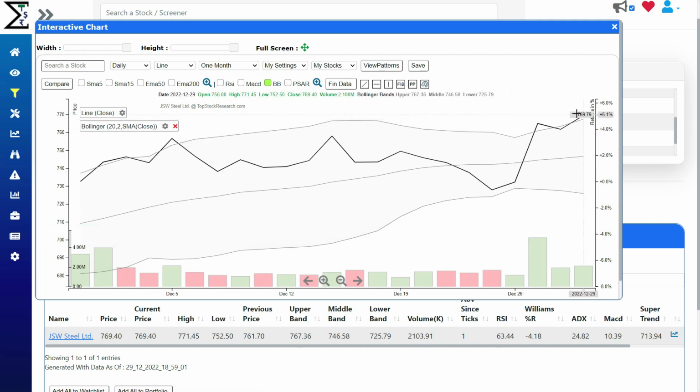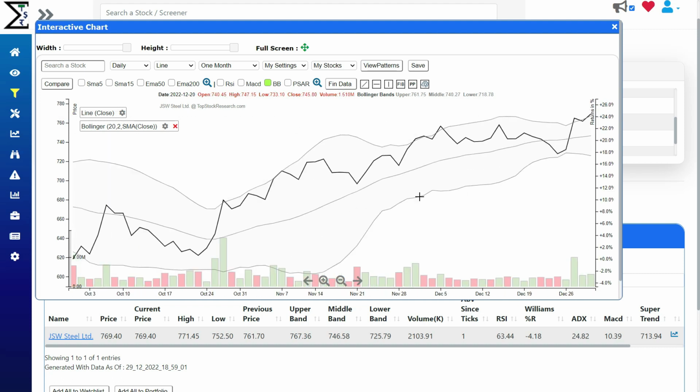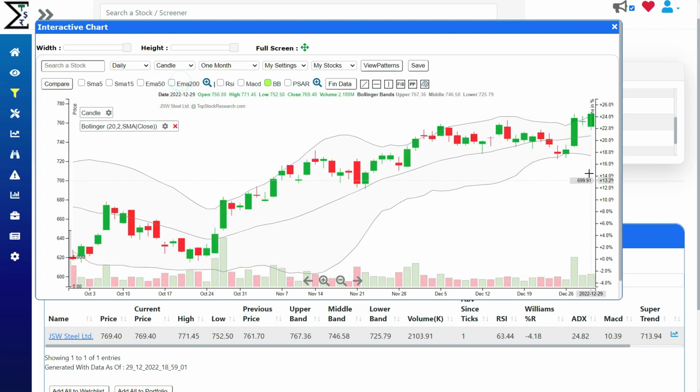So a breakout has happened with a minor retracement, and it has again given a breakout here. That can be seen as a good bullish move, and you see that there's healthy price movement. Looking at the candle charts, you'll see that there are three, or rather four, green candles out here. That should give you a good one. Similarly, there was a breakout here, and after that breakout it has given a pretty decent move.